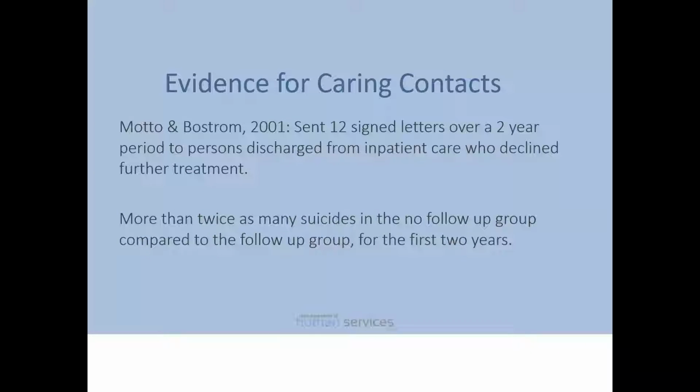So generally, caring contacts follow a preset schedule, and they have ranged in studies from anywhere from 1 caring contact after an appointment or a crisis encounter with a patient to up to 24 caring contacts over a series of up to 2 years. So you could mail out just 1 or 2, or you could schedule and do 1 every month for an extended period of time. It's kind of up to what you think would be feasible in your setting.